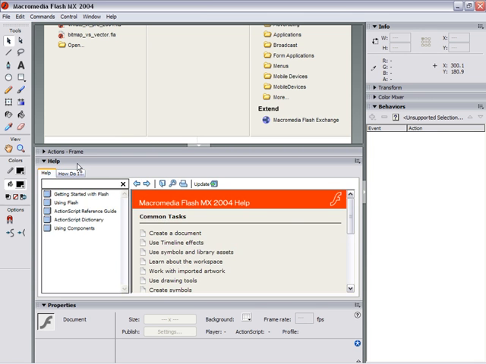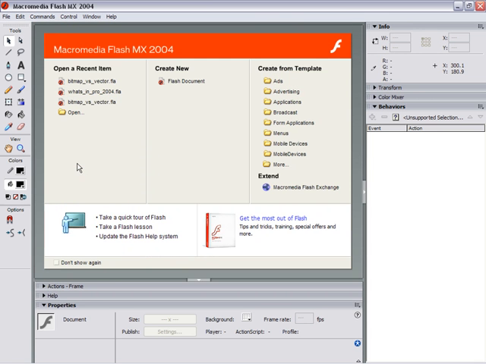to this new version. Now I'm going to go ahead and create a new document really quickly to show you some other items in the interface. This big box right here in the middle of my window is called the Start page. And again, this is also a new feature to Flash MX 2004. It's basically a jumping off point. When I first launched the program, they've placed a few items here in the Start page that gives me access to commonly used features when I first open the program.